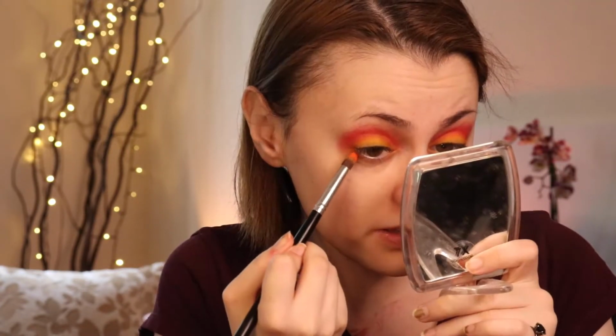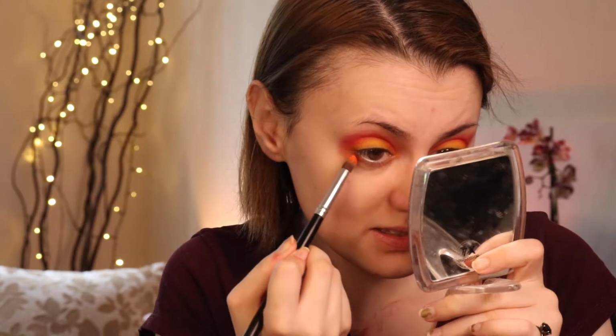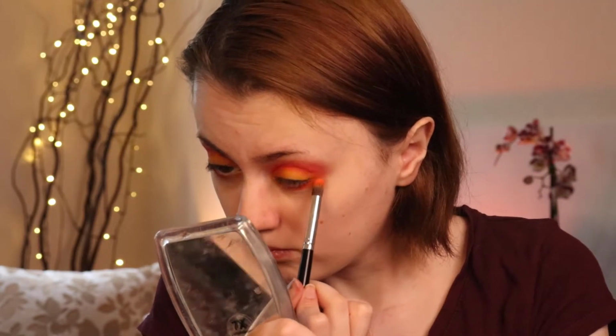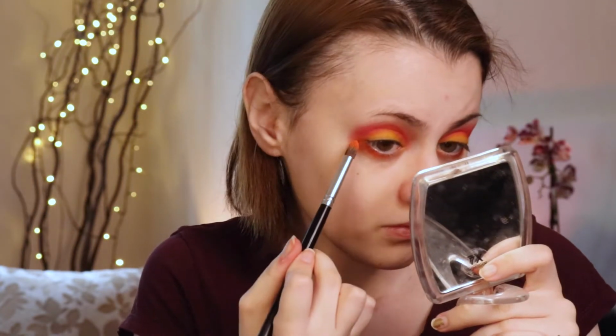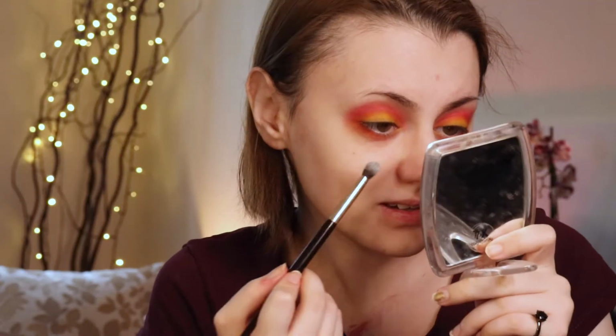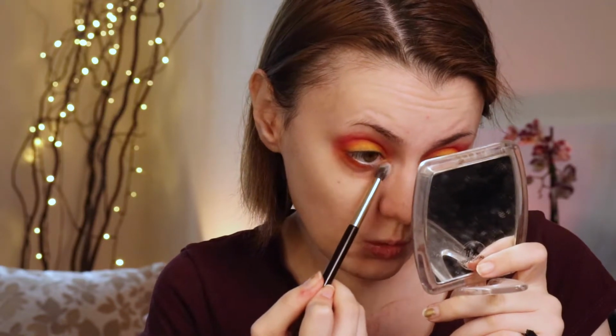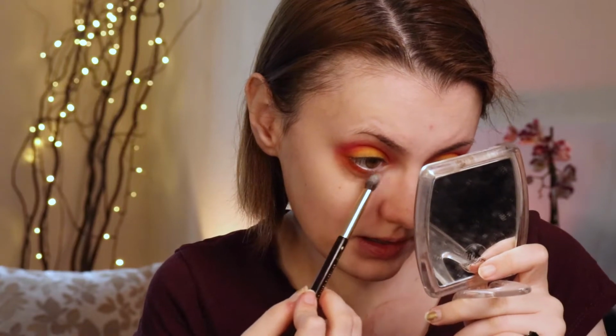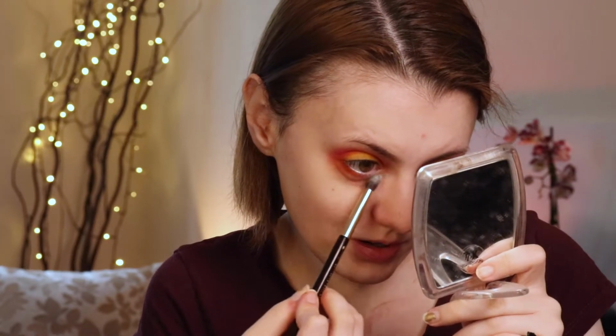For the next step, I'm using the color Cardinal, and I'm putting that on my lower lash line like this. Again, blending everything. Okay, next, Cockatoo. This is a beautiful white. Putting that in the inner corner right here, like in the inner third of your lower lash line.